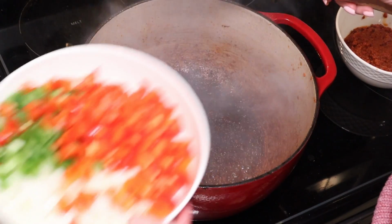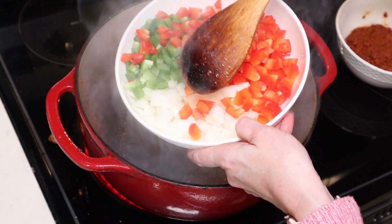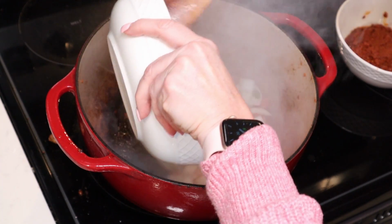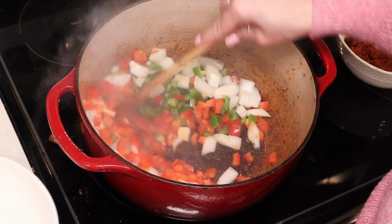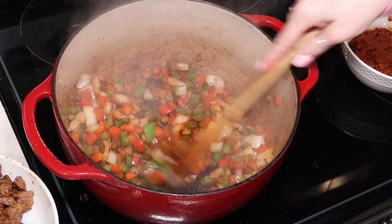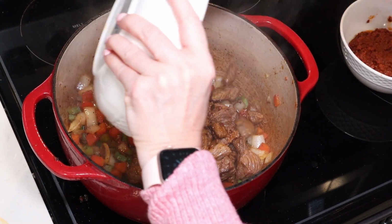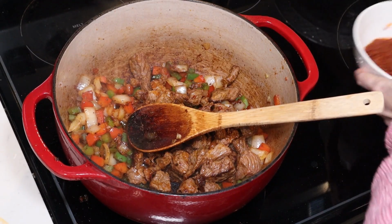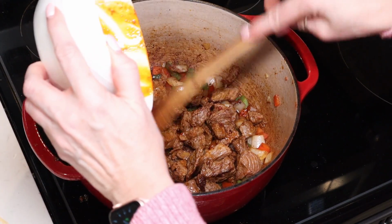Now we are going to add 1 chopped red pepper, 1 chopped green pepper, and a whole sweet onion, and saute those until they are tender. Okay, once your veggies are fairly tender, then we are going to go ahead and add our meat back in. Beef, the chorizo sausage.